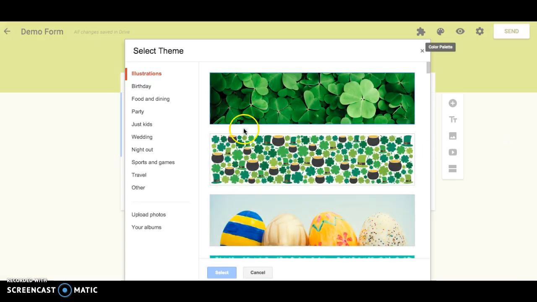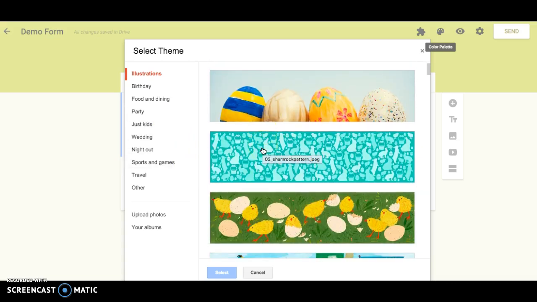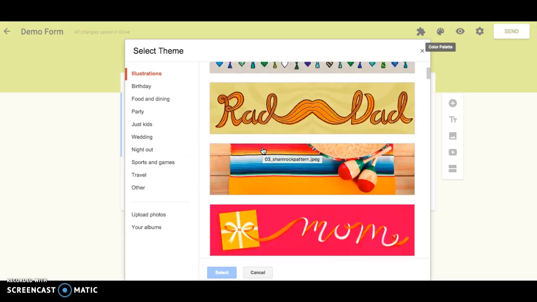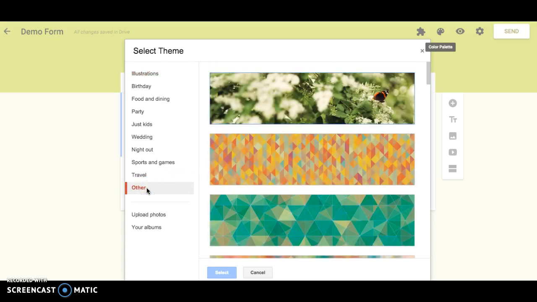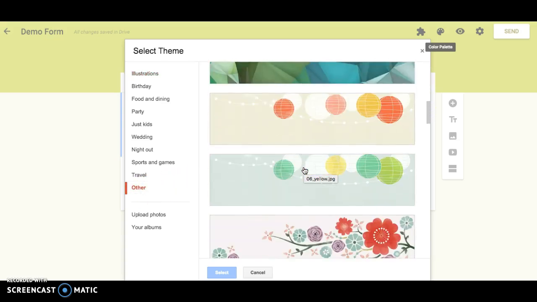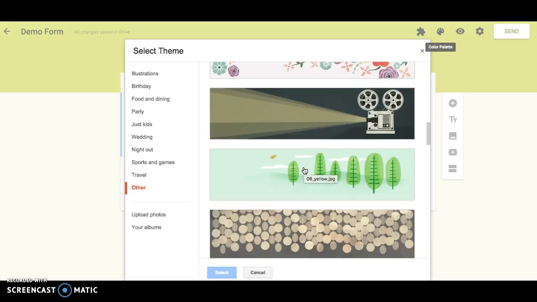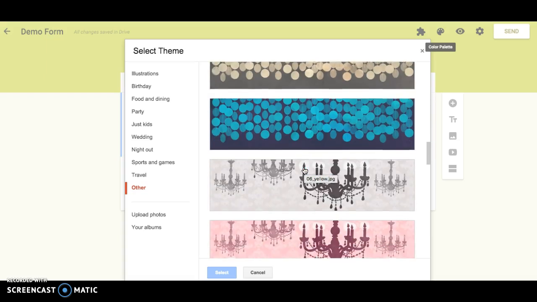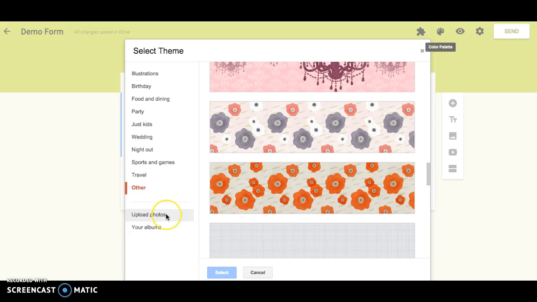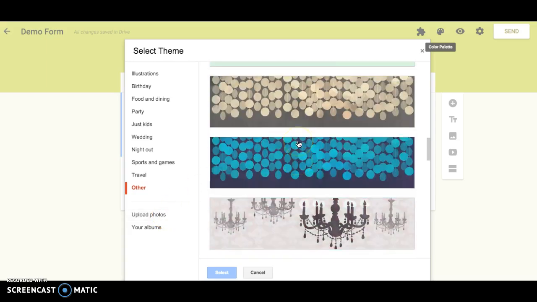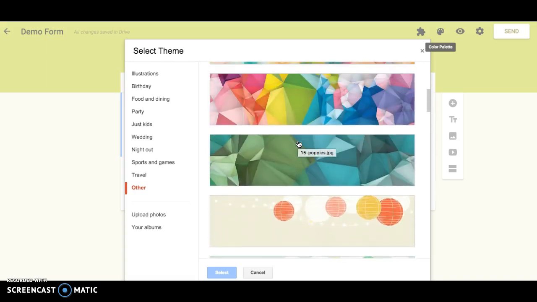So we go here, Google Forms has some built-in pictures or backgrounds. We can click on other. We can find all kinds of different backgrounds that we would like or that might be appropriate for whatever we're doing. We actually can also upload photos to this, but let's choose one of these backgrounds.